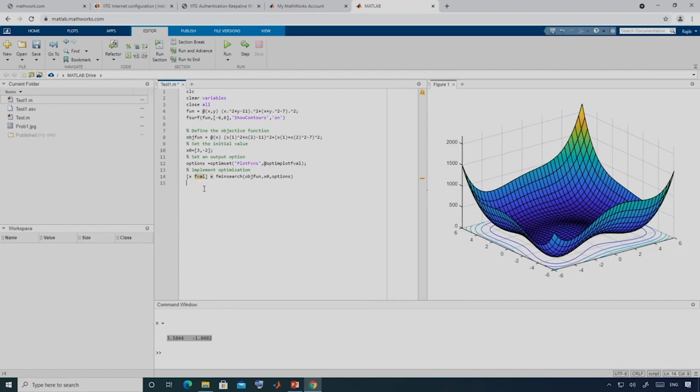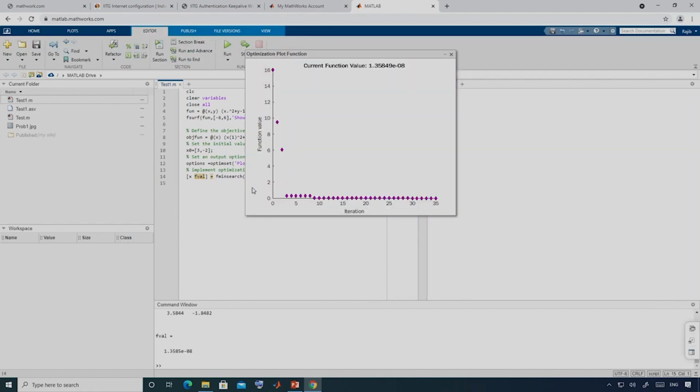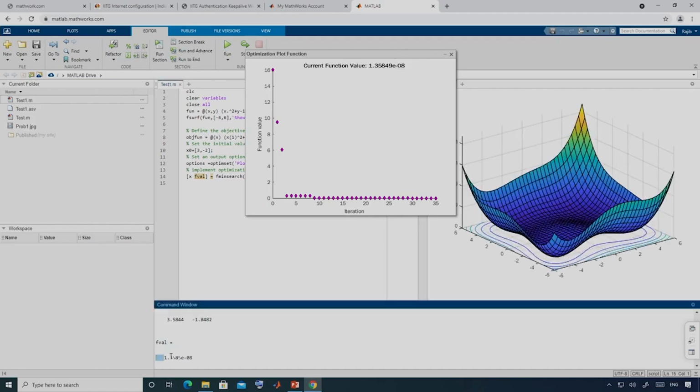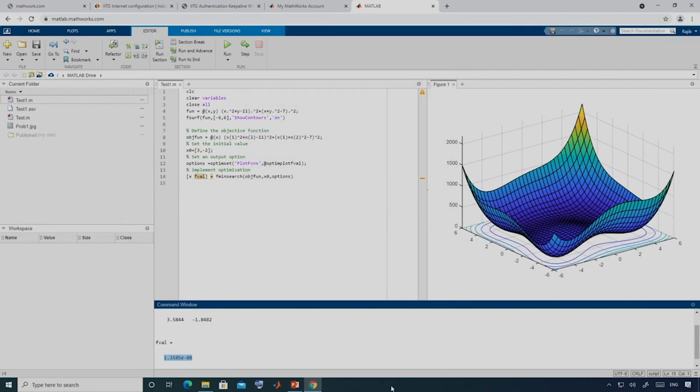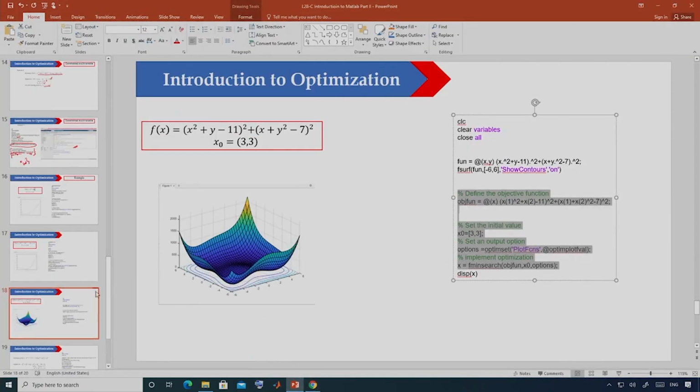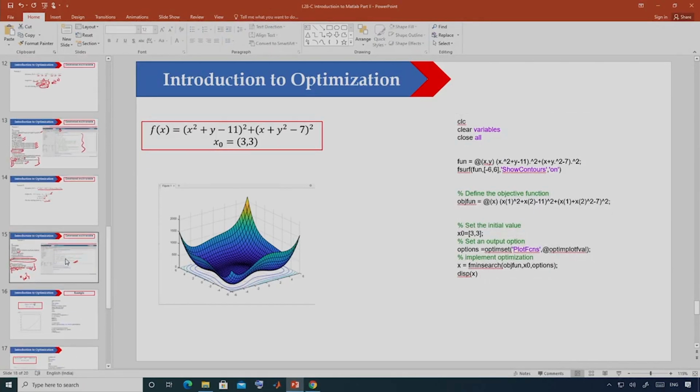Okay. I can see what the objective function value is. You just see, the objective function value is almost 0, that means 1.35 times 10 to the power minus 8. So, this is almost 0.